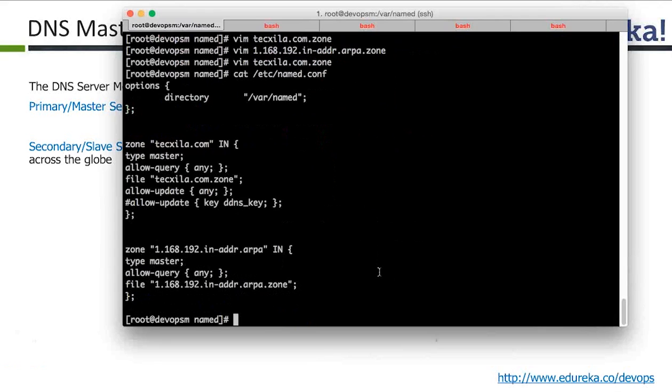I think Ramdas asked this question: what does the registrar play? Actually, this is the role of the registrar.